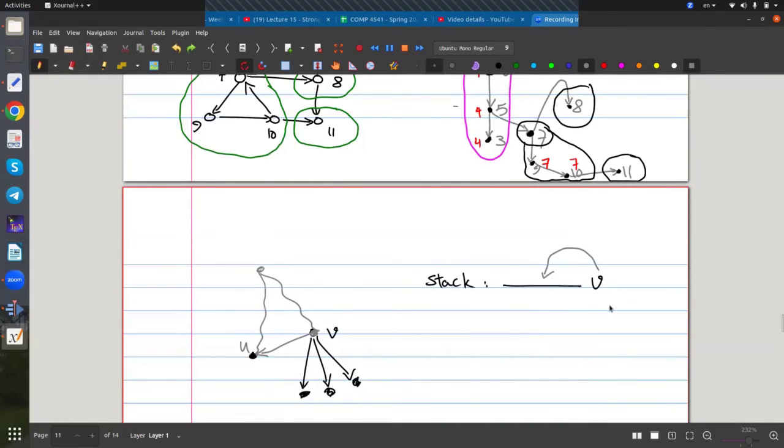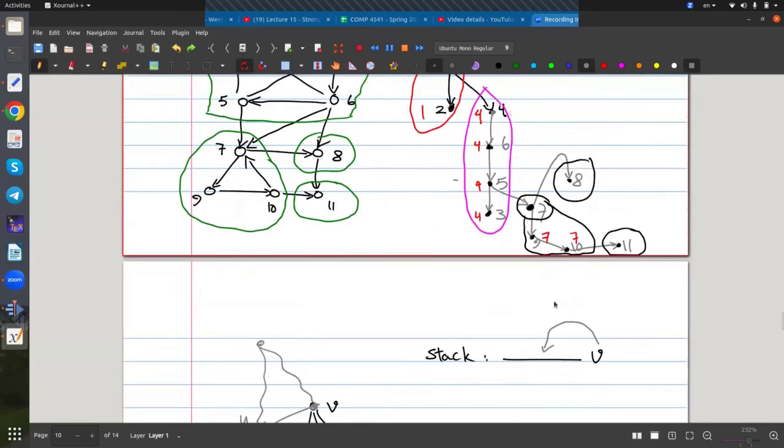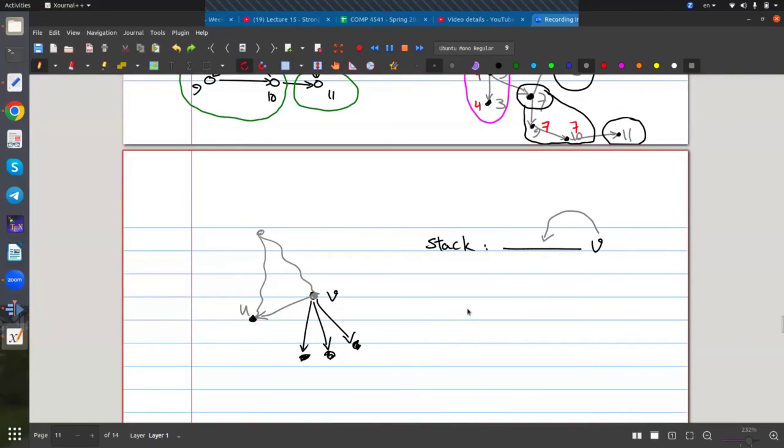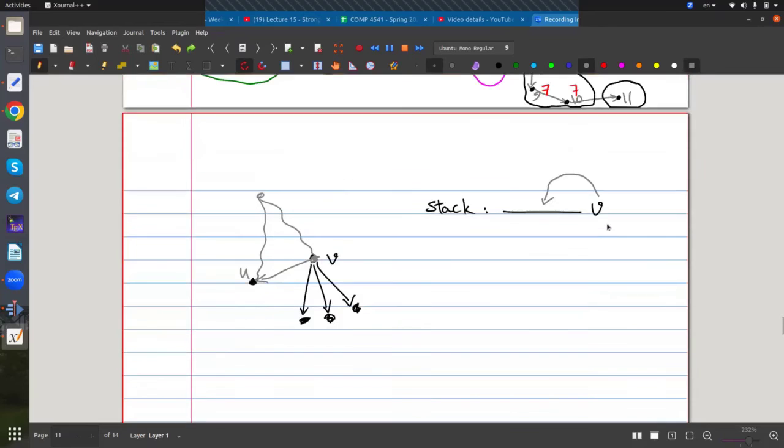And this is the part where I say that if this vertex V could reach something before V on the stack, then V is definitely not a representative. And of course, that was the case when I didn't remove V from the stack either. Now, we had the opposite case as well, and we have to prove its correctness too. We said that if V cannot reach anything before itself on the stack, then V is definitely a representative.